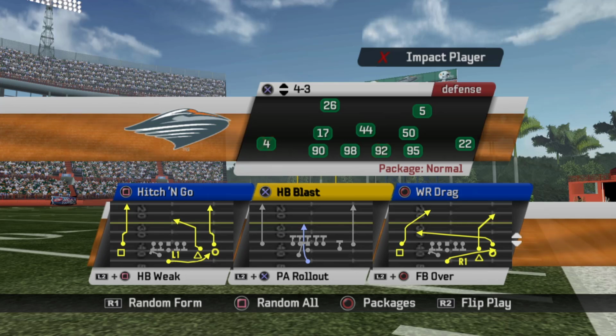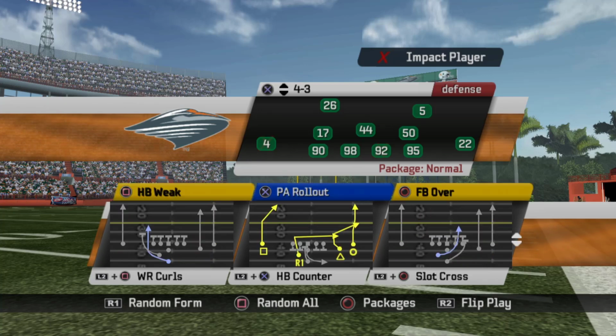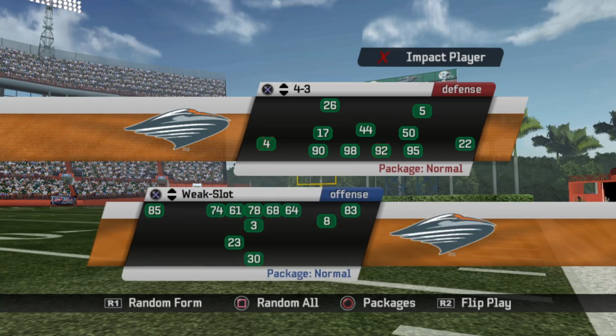Halfback blast, maybe the best run play or run concept from any of the weak formations, because against zone, that fullback can really do some damage and get a block on a linebacker on the second level. Wide receiver drag, I like this play. Oddly enough, that drag route is beyond quick. I wish one of the flag or the post would be like a go route of some sort, but I love the flare against man. It's a unique play, but I would practice it some. And that is it for this playbook.